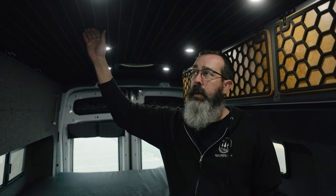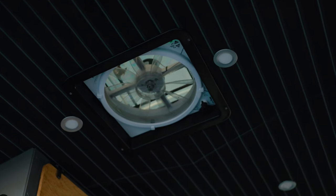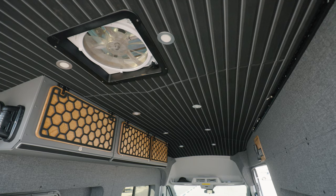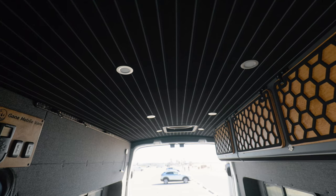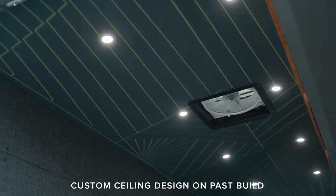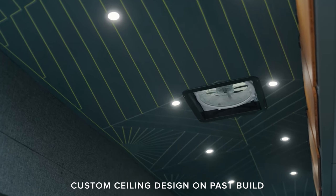This is a pretty special ceiling in this van. It has 3M Thinsulate, KillMat, and quarter-inch Baltic Birch panels, but then we've got another quarter-inch layer of EVA foam that's been machined to our specs and design, which then gets put onto the ceiling panels. We can make this in different colors and design patterns — it provides additional thermal insulation and sound deadening. It's soft if you bump your head, and we can really customize it to look any way you like — a topo map, any design you can imagine. It's pretty awesome.